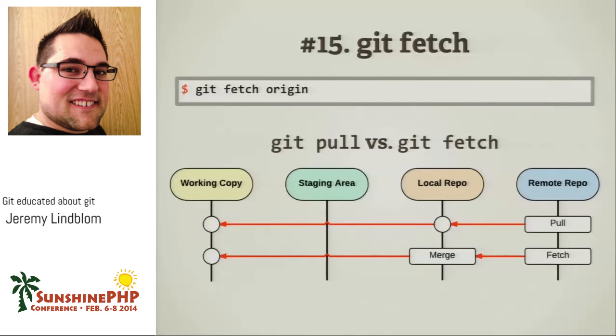The difference between pull and fetch is that pull does the fetch, but then it also does a merge. So if you are working on things and you do a git pull, you're likely to get conflicts, because you're saying, go ahead and get what's there and merge it onto what I'm doing right now. But if you're already doing something else, that may not be what you actually want. Instead, we want to use git fetch. So you want to pay attention to the state of your repository when choosing whether to just fetch and sync the data, or pull, which is syncing the data and then actually merging what's in the remote branch onto what you're doing.